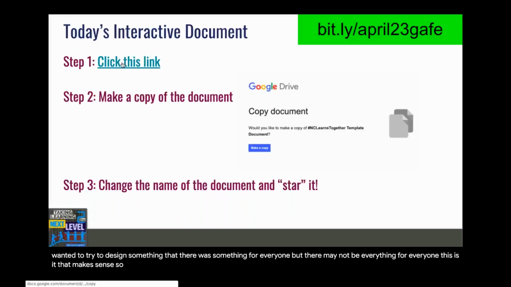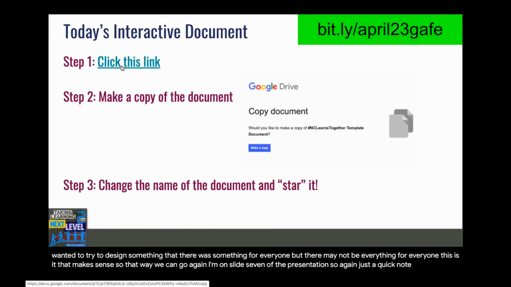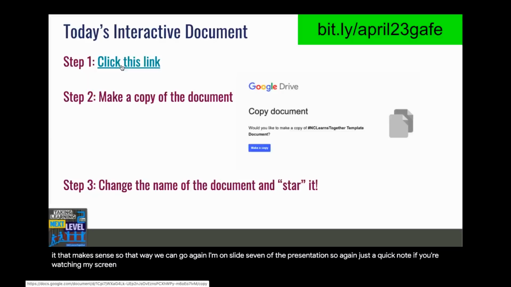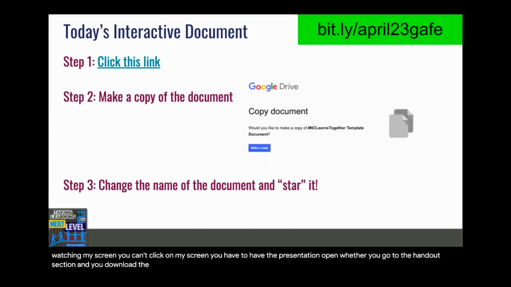So I'm going to model these steps right now so that we can go. Again, I'm on slide 7 of the presentation. Just a quick note, if you're watching my screen, you can't click on my screen. You have to have the presentation open, whether you go to the handout section and download the PDF, or you have it open in another browser.